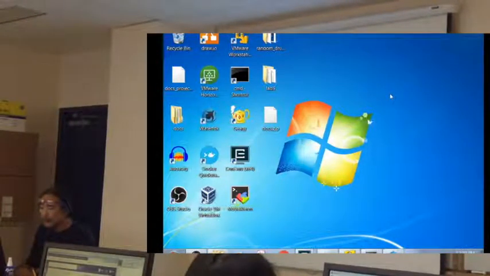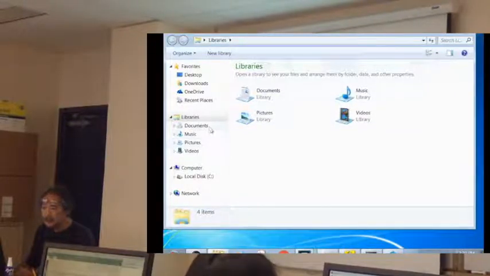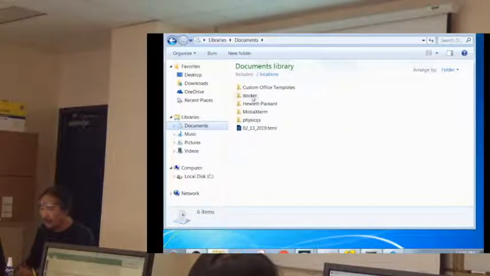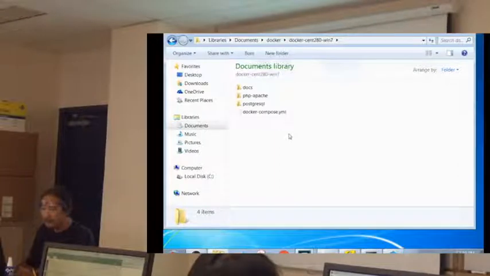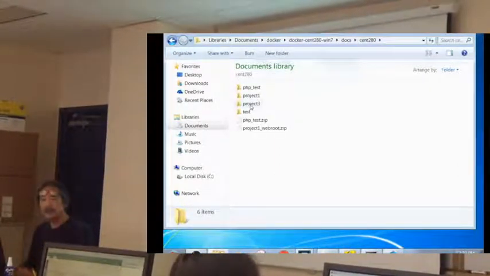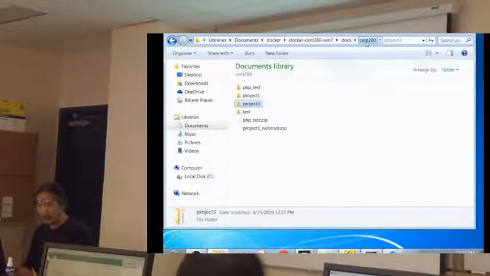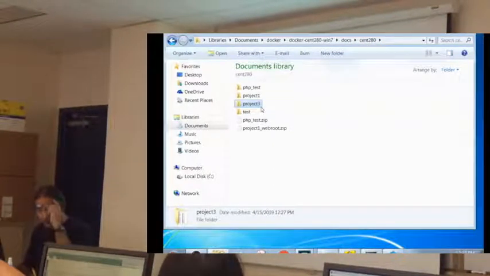Okay, so documents, Docker, main Docker folder, docs, CENT280, project 3, right? I can't upload these files directly. So what I'll do instead is right click on this and go send to compressed zip folder.